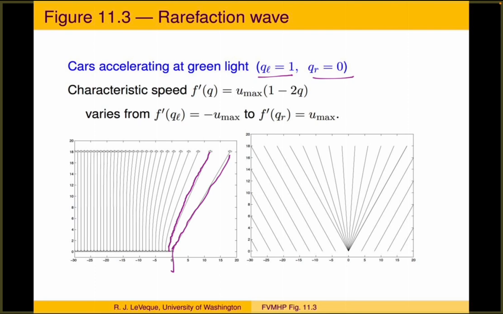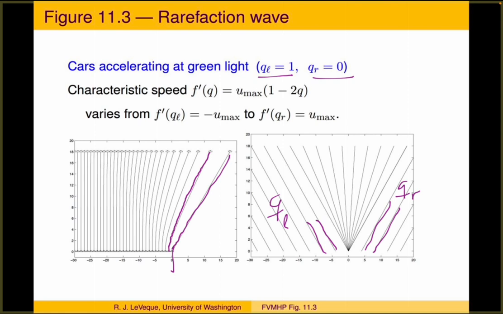And so you get a rarefaction, but it's a smooth rarefaction. You don't have a jump discontinuity in the density. Well, I guess you go from density 0 to a very low density here, but when we look at it in terms of the conservation law, it's a smooth function. And again, in terms of the characteristics, if we look at the characteristics in the xt plane, all the characteristics to the left in the left state have slope f prime of QL. All the characteristics over here have slope f prime of QR, and f prime of QR is larger than f prime of QL for this problem. And so you get this sort of spreading out.